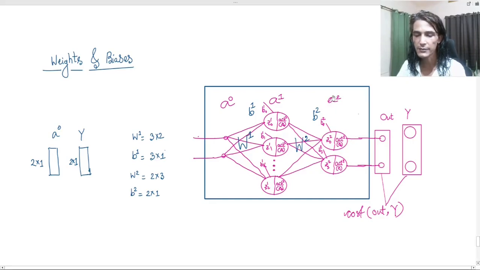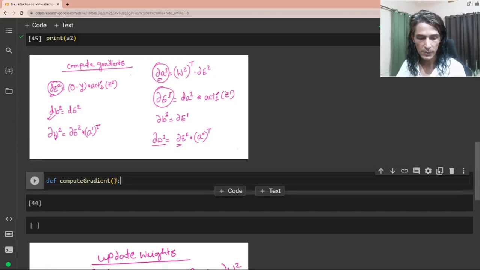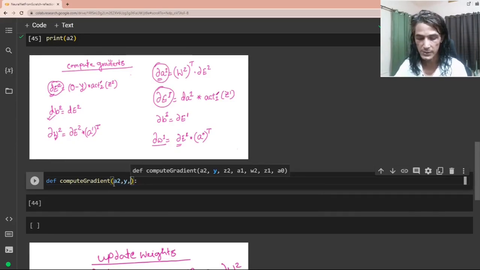So here we have 2 layers. So this activation 2 will be the output of the network. And what is Y? Y is the ground truth corresponding to the input. At any point of time, we'll be storing one training example in A0, and the corresponding ground truth will be stored in Y. The dimension of Y and output should be the same. So here O will be A2, and Y is the ground truth stored somewhere, so that is this Y.